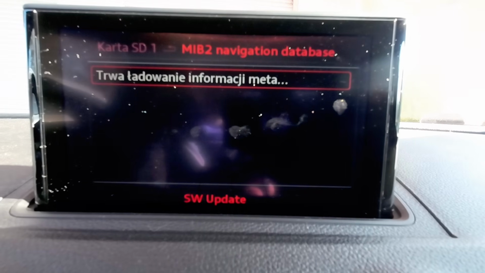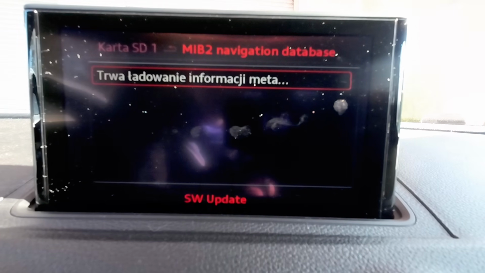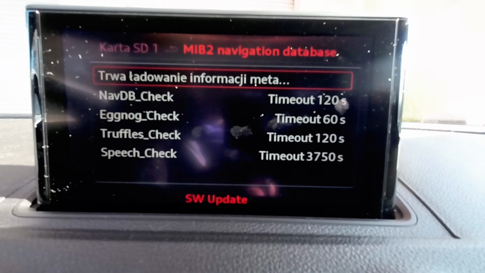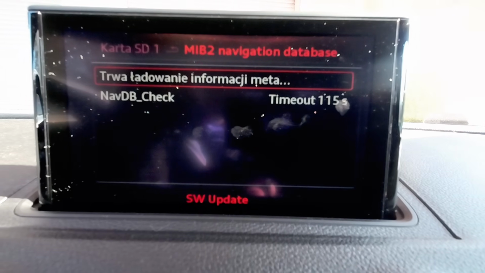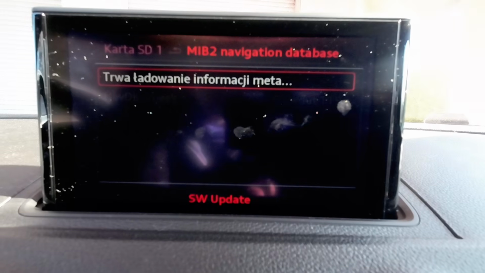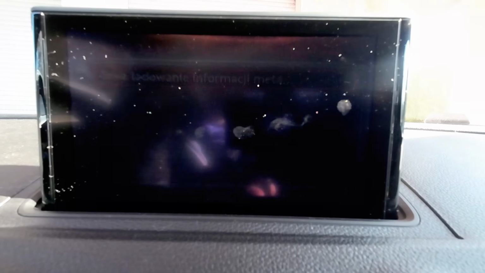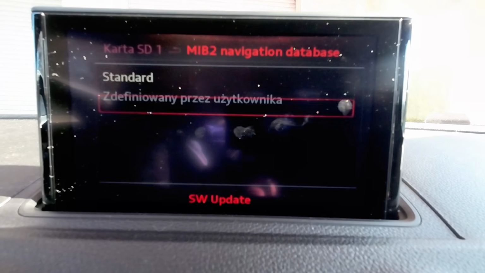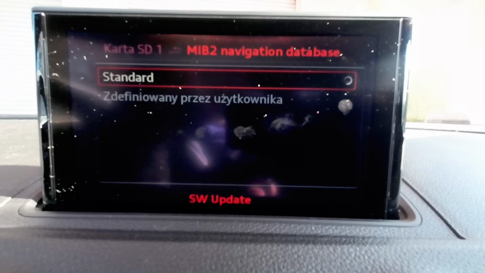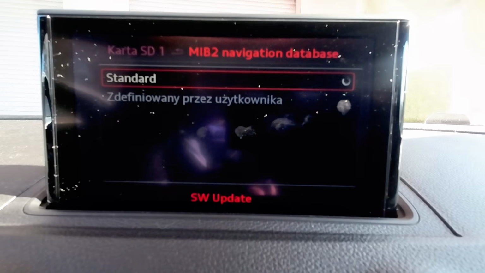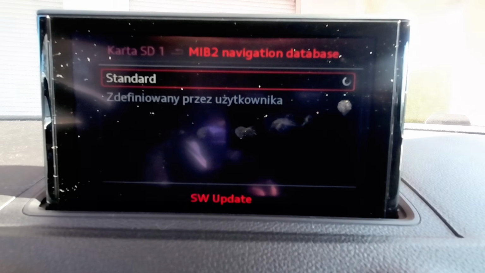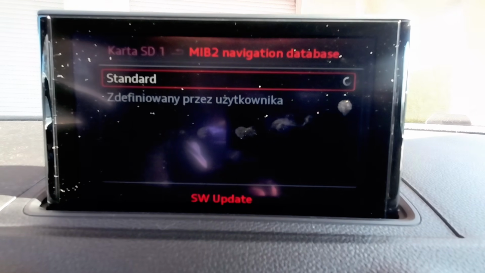It doesn't matter if you are using Audi, Volkswagen, Seat or Skoda. The skin over here might look a little bit different, but the procedure will be all the same. We are selecting standard update, and well, from now on it's pretty much waiting.